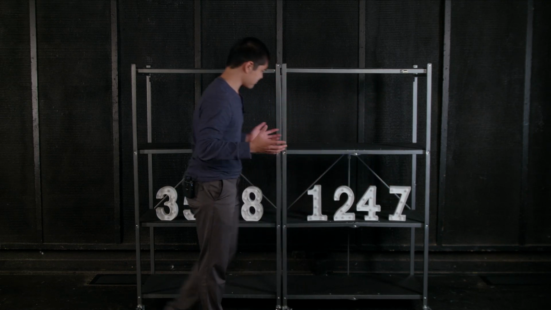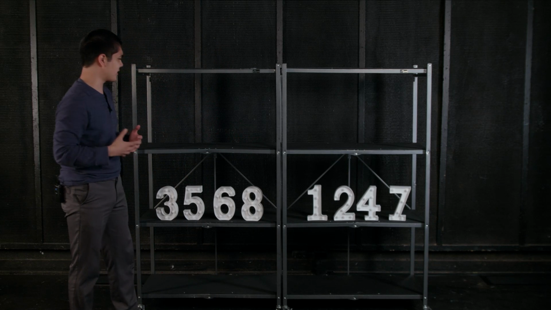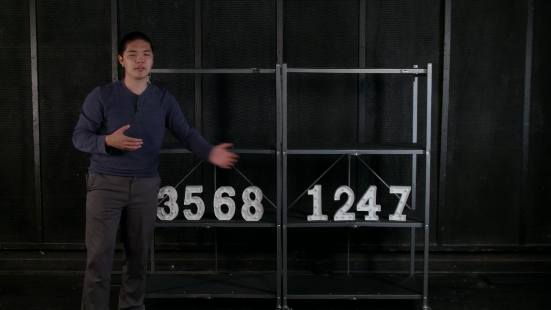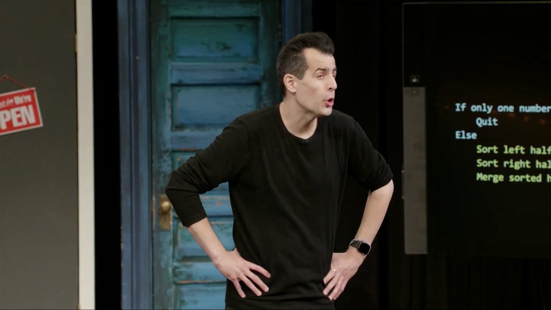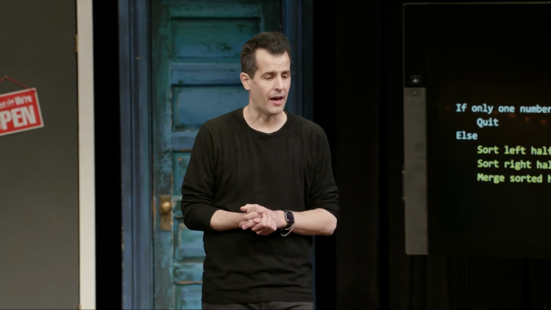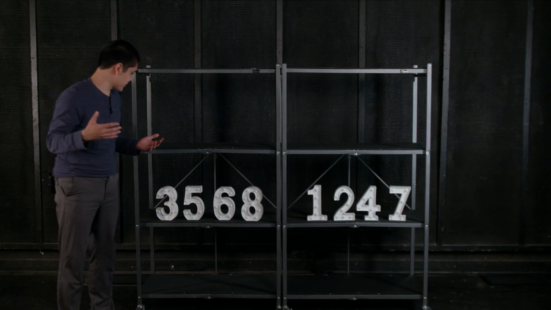And so now from the original array of 8 numbers, I've sorted the left half, and I've sorted the right half. And now that brings us to our third and very final step. Could you, Brian, merge the sorted halves? Yeah, and I think this is actually an example we've seen already.